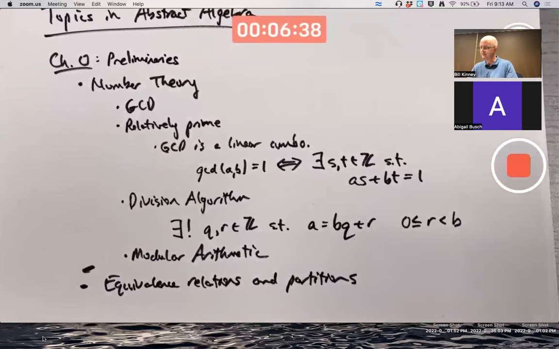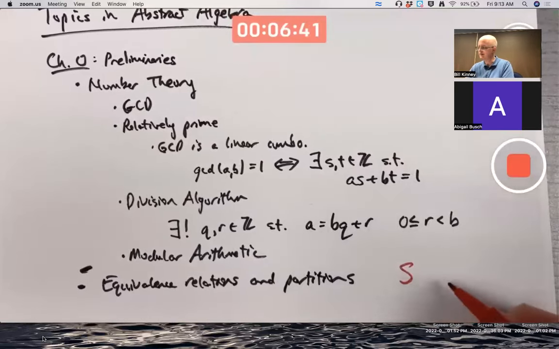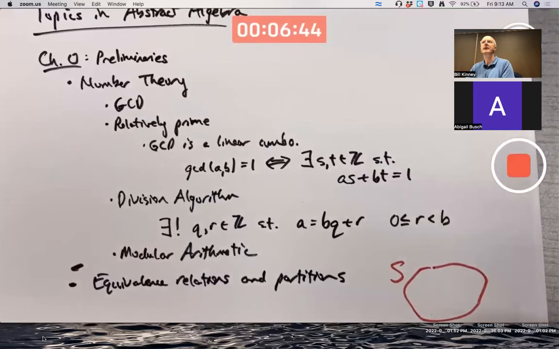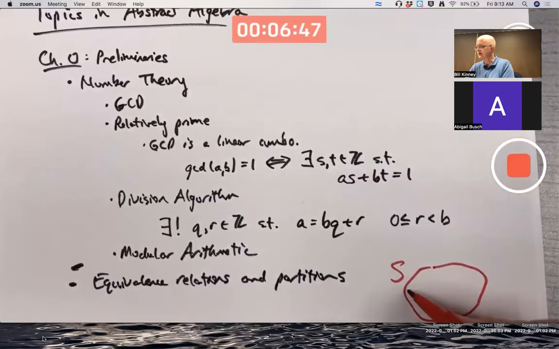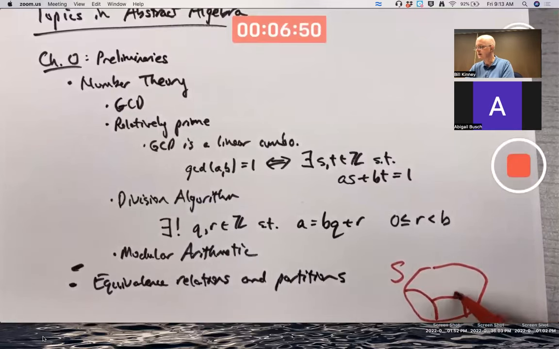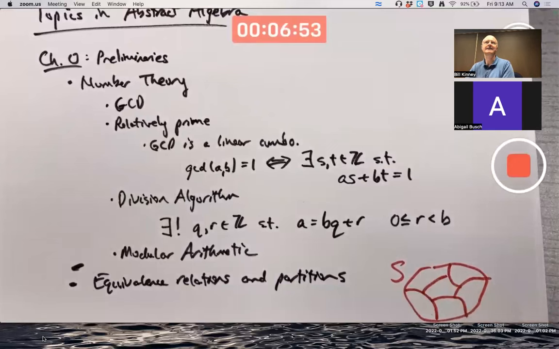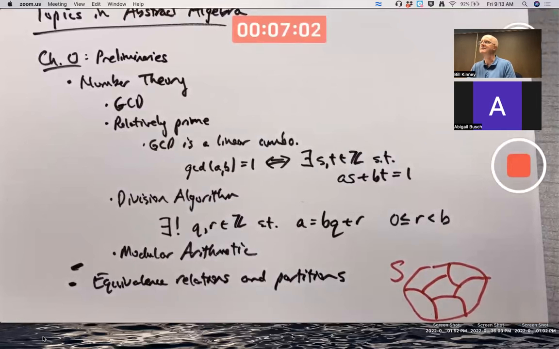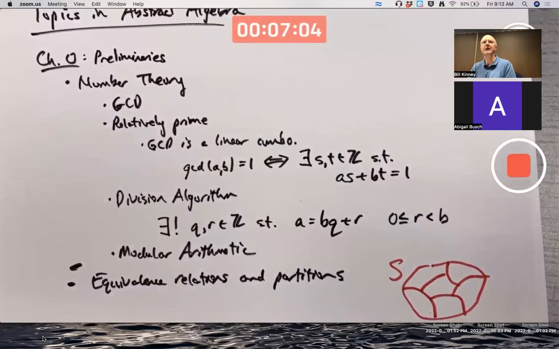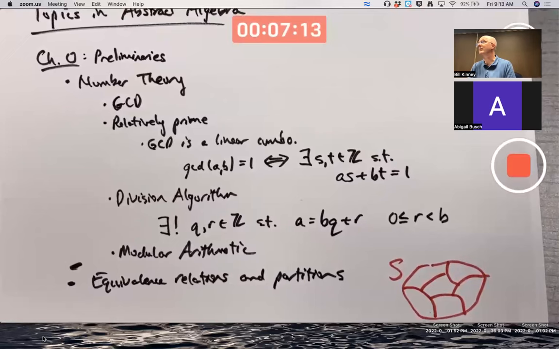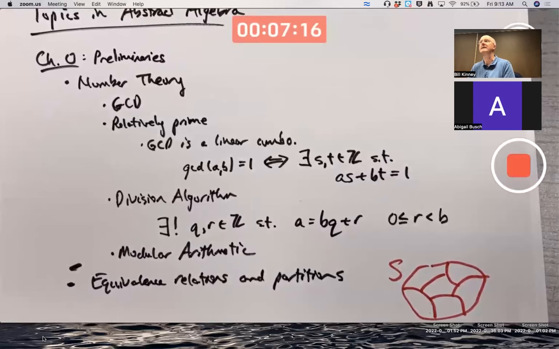And when you think about the partitions, there's your set that you are thinking about defining an equivalence relation on. Any equivalence relation will generate a partition into what are called equivalence classes. These equivalence classes have no overlap. The intersection of any two of them is the empty set, and the union of all of them is the entire set S. We applied this idea with modular arithmetic. We also applied it with, for example, factor groups and factor rings. Cosets are equivalence classes for a certain equivalence relation. I'll remind you of what that is when we get to talking about factor groups and factor rings.